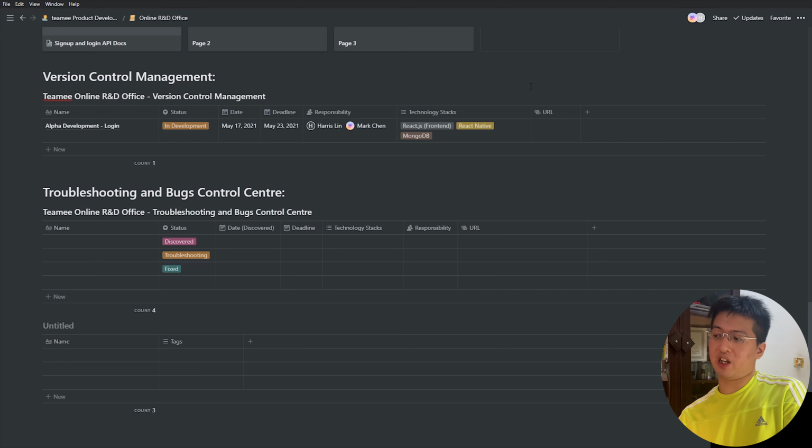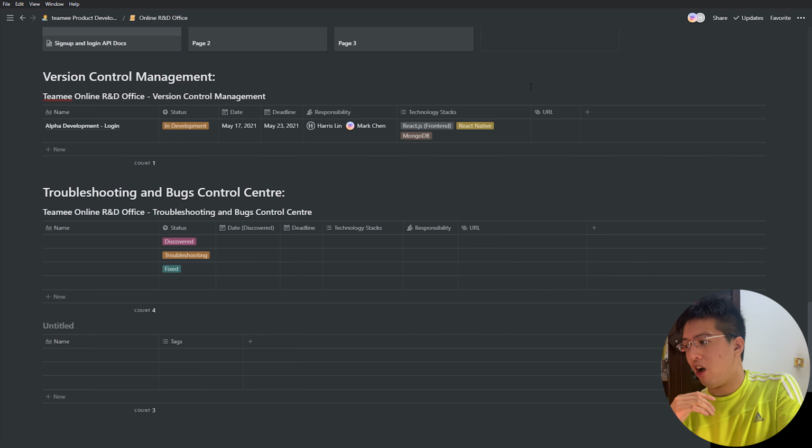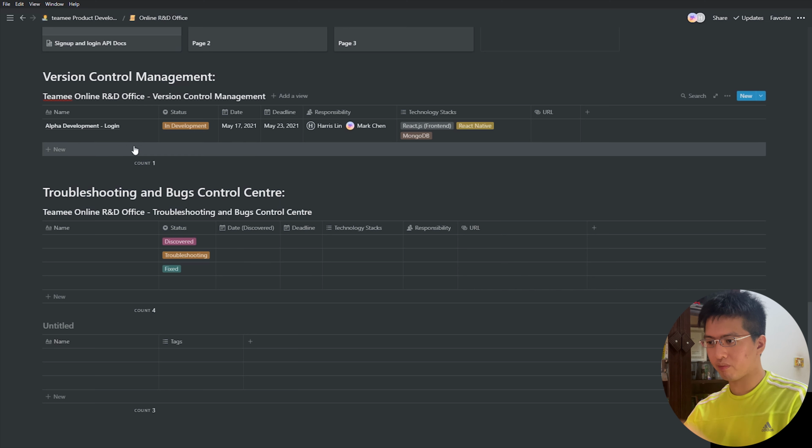And also we need to record the technical stack that is involved in that development task. For example, on the technical side, if you are doing front-end programming, you probably need, for example, a React.js front-end framework, where you use React Native or Material UI, the UI kit that you'll be using, and database management.